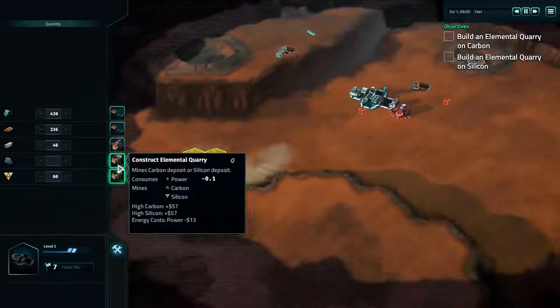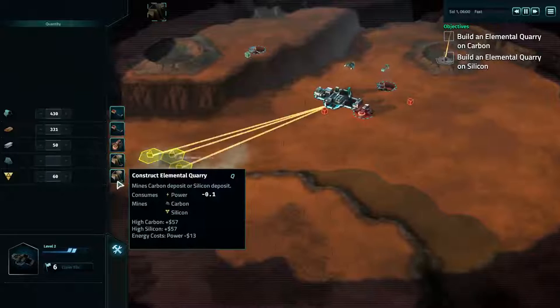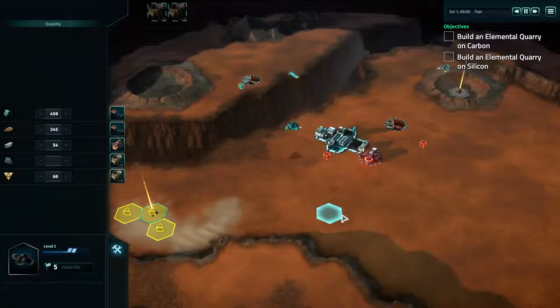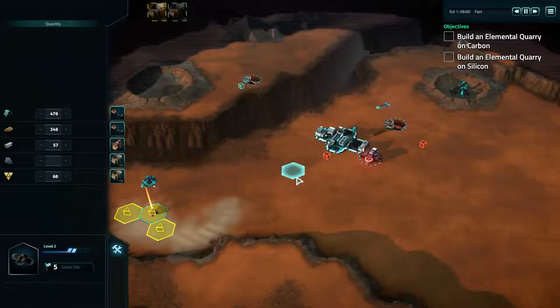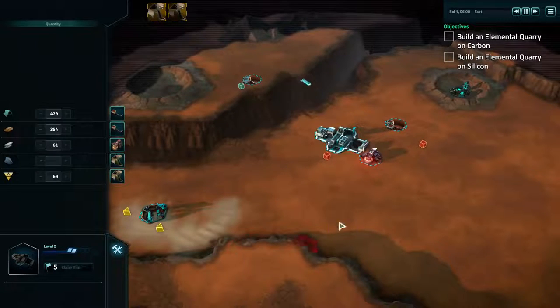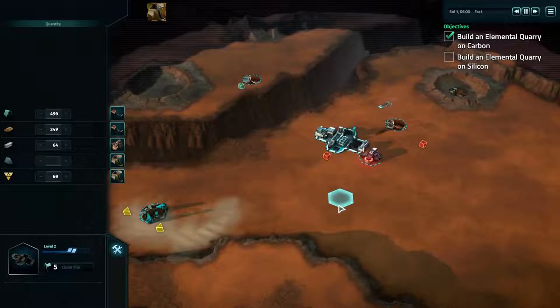Okay, simple enough. So we've got the carbon over there, and we've got silicon there. Nice and simple. Now, again, I can't say no. It's a funny tutorial. It's really just enjoyable. I mean, also the music as well. The music in this is so nice.